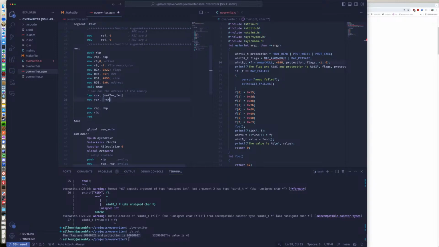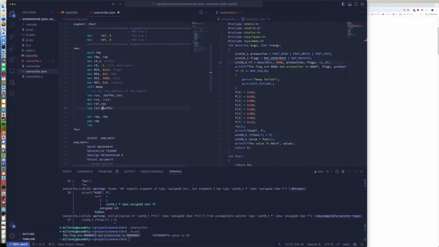Okay. We then want to move into the original definition of RDI, which is destination, RAX, and RSI. We need a relative.